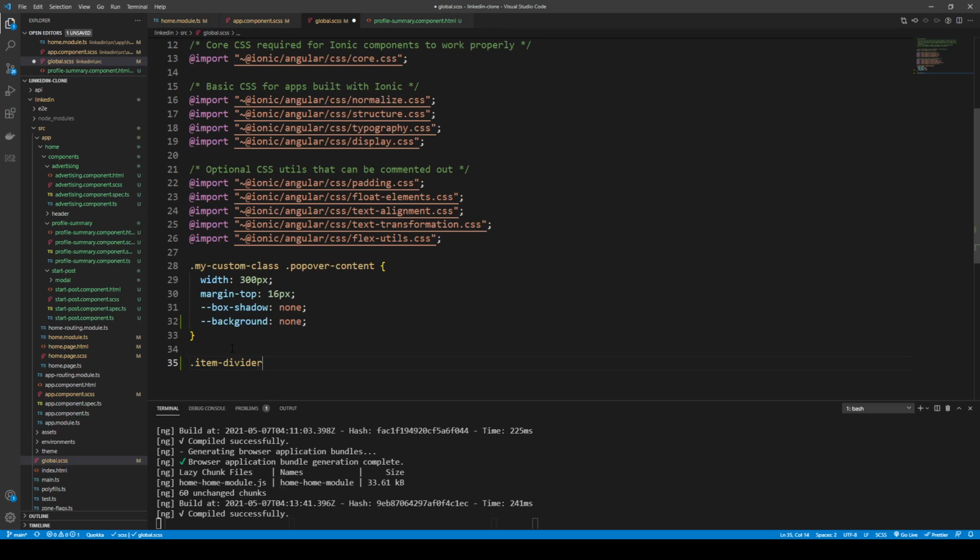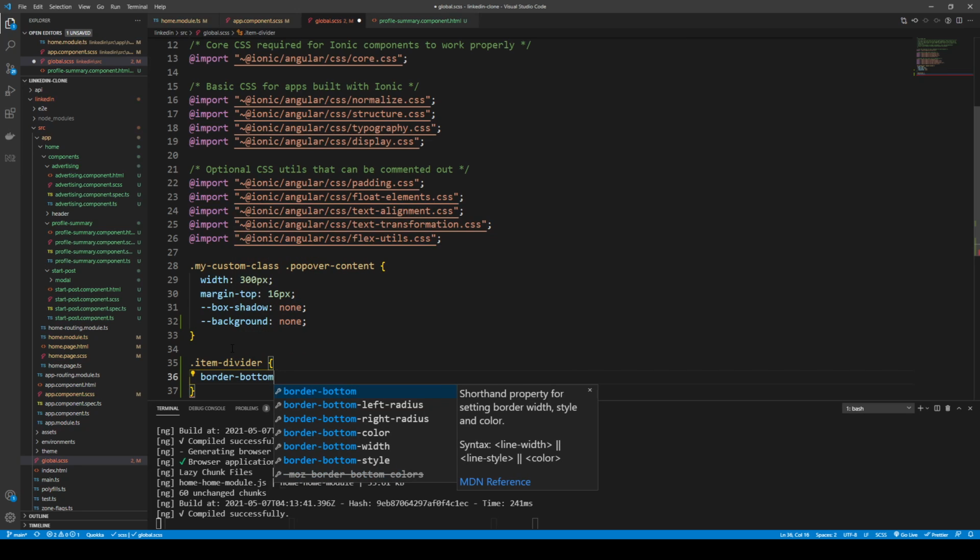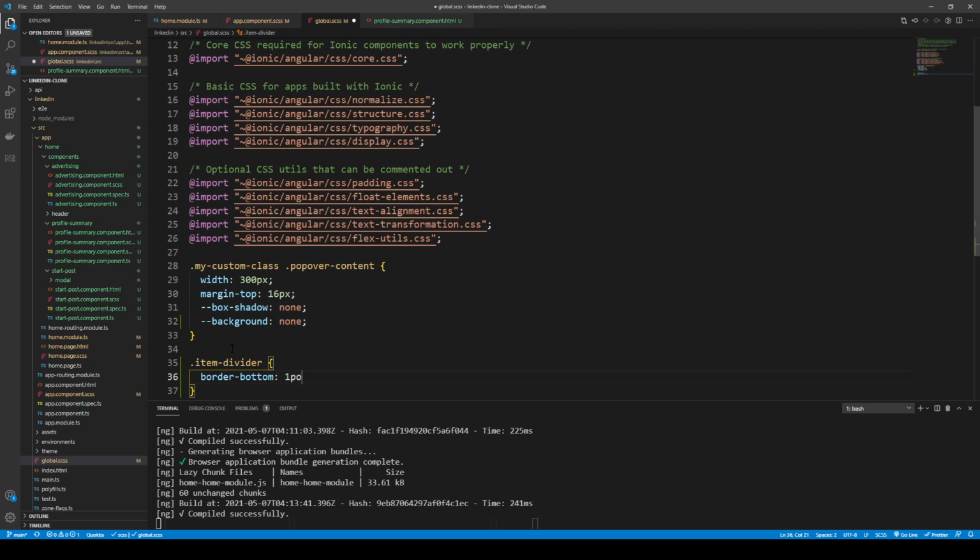So this is just going to be called item divider, and all it's going to be is a border bottom of 1 pixel solid, and it's going to be a light grey sort of color. So it's going to contrast the white navigation background with the grey backdrop.